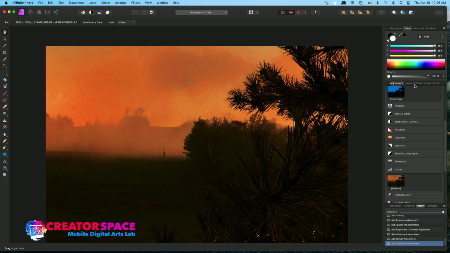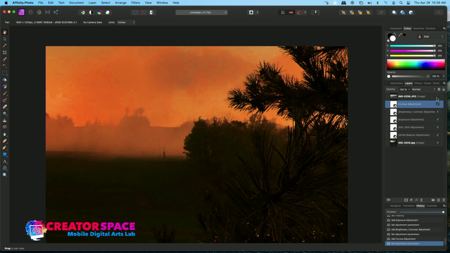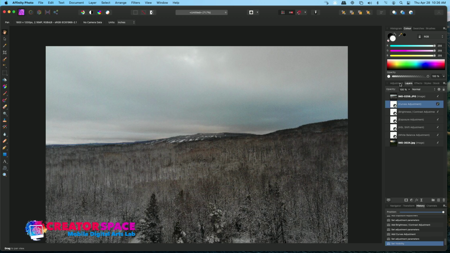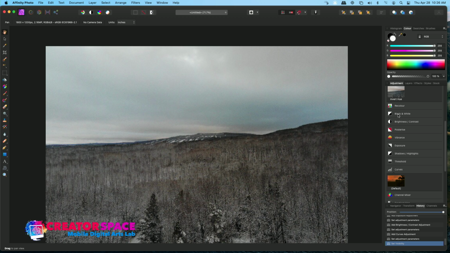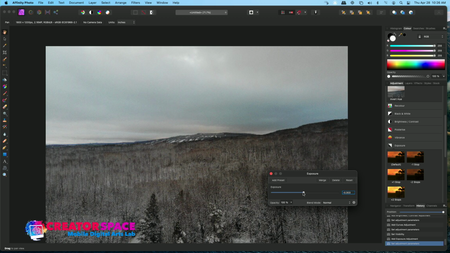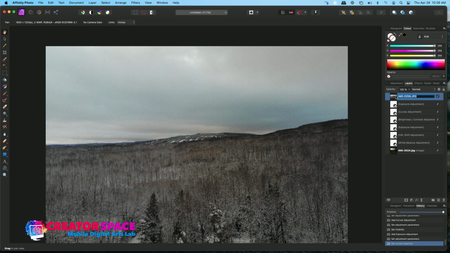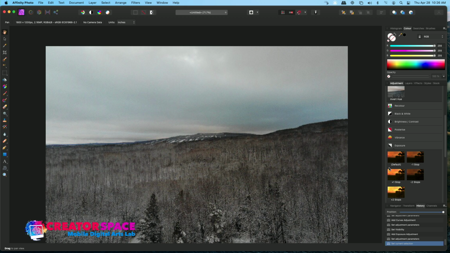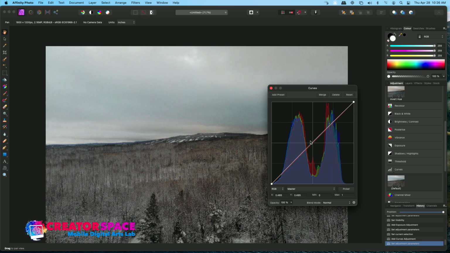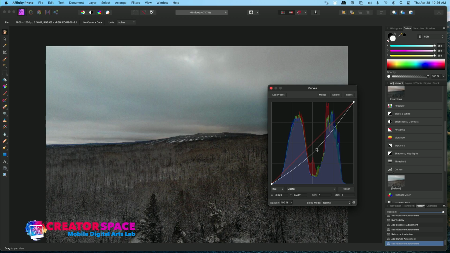So that's one idea. Okay, so let's go to layers here, and I'm going to go to another image that I have here. This one right here. Same idea. Let's go to exposure, and I'm going to say, okay, let's make it a bit darker. Oops, I don't think I got onto this image here. There we go. Okay, so here let's start with the curves. Same thing, we can make it a lot darker. You can make really nice dark areas like so.